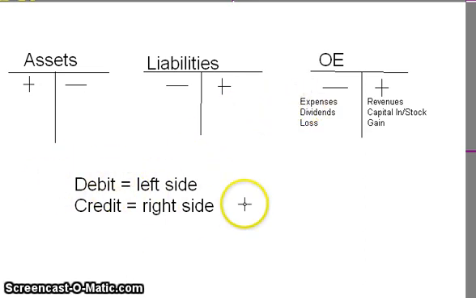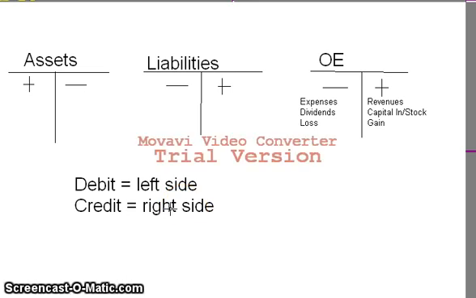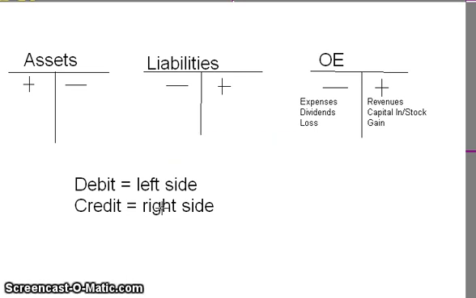And I've got a little note here: debit equals left side and credit equals right side. Forget everything you've ever learned about debits meaning things go up or down and credits meaning things go down or up. You have to leave all of that at the door when you come into financial accounting, because we're getting down to the core of what a debit and a credit really mean, and many times you hear them in the wrong context out there in the world. So leave credit cards, debit cards, all that kind of stuff at the door, and just concentrate on debit equals left side and credit equals right side. To be continued on the next set here. Hang on.